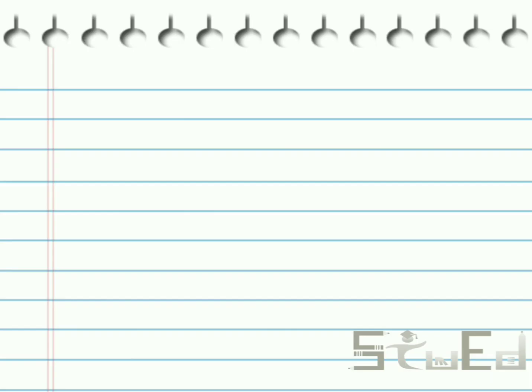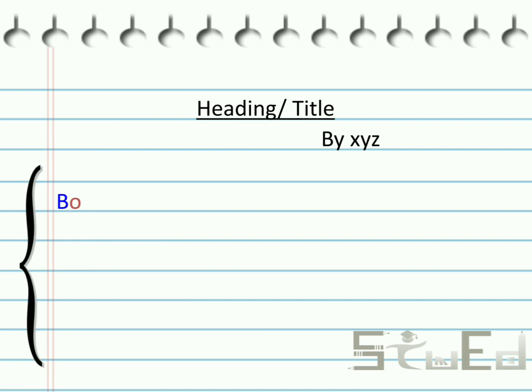Now let's talk about the format first. Alright, so we write heading or the title or the topic first in the center. Okay, and then we write the byline or the name of the person who is writing that article, and then comes the body or the content part. Alright, now you cannot neglect the format. As in article, the format holds 1 or 2 marks always, so you should remember that as well.